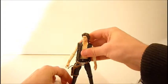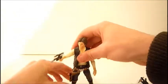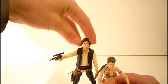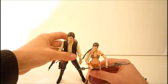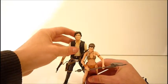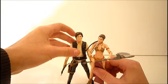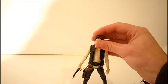Sorry if you can hear the saw outside — construction workers are working and I didn't want to stop the review again. Bringing in Leia for a quick comparison: as you can see, Leia is a much smaller figure and Han is dominating over her, but Leia was a short character in the movie so it's a pretty good scale. They do look really nice together.